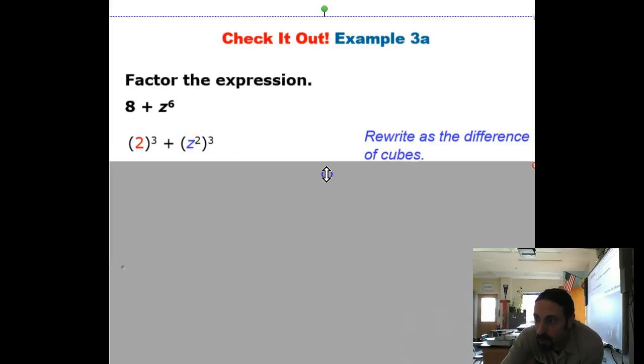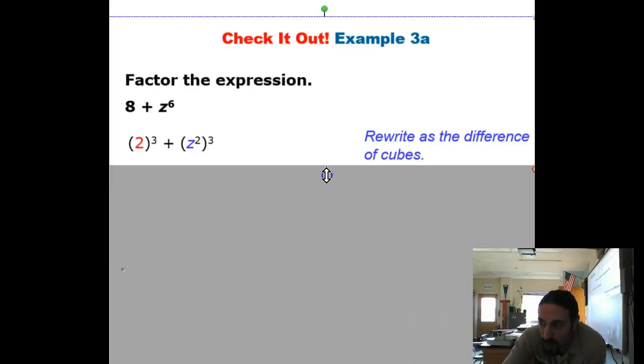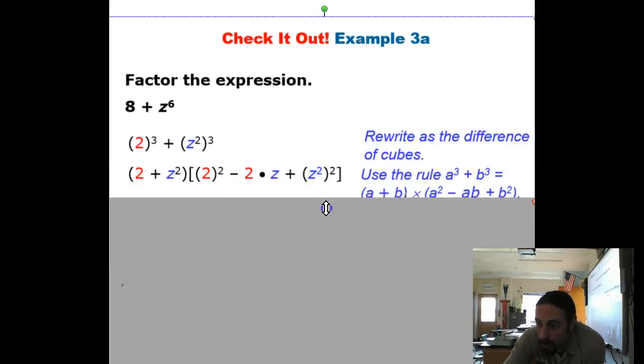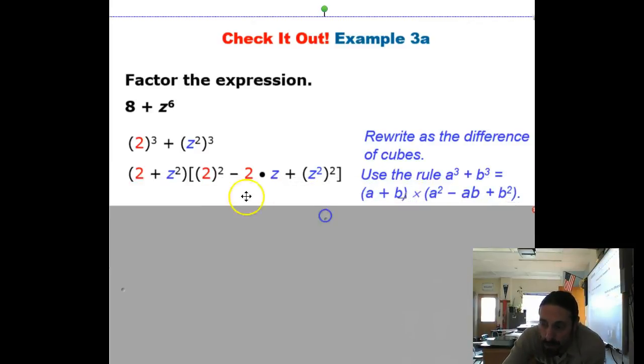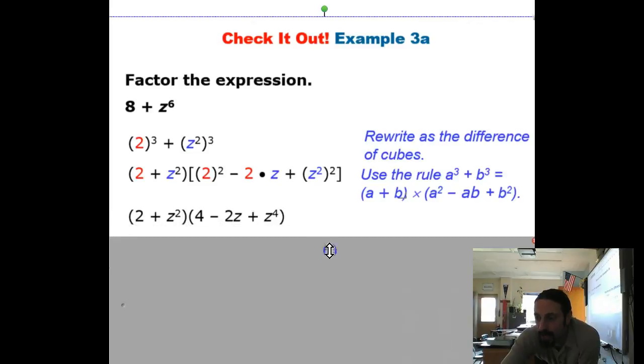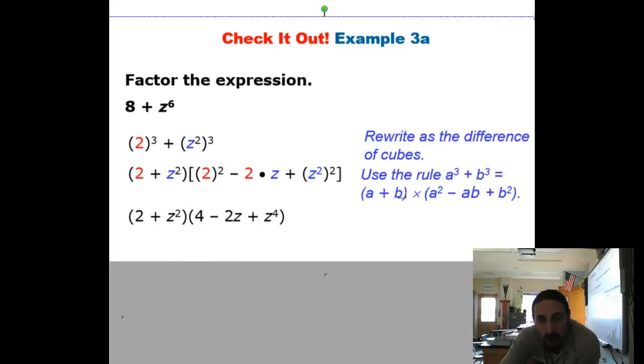All right, so rewrite the problem as a sum of cubes, and then use the rule to set it up. Basically, all you're doing is setting it up and substituting. And last but not least, simplify everything out, right? This makes it a really nice sort of straightforward procedure. You'll have some more practice problems on that, but refer to this if you need to.